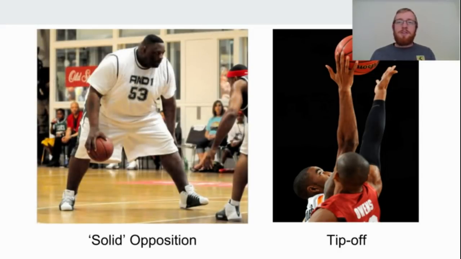Here, you could also consider the mass of your opposition as related to inertia. If you come up against an opponent like this, Lord forbid, okay, they're going to be really, really hard to move. If they're marking you, you're going to find it really, really hard to push off and get away from them because they're just not going to move. They have so much inertia.